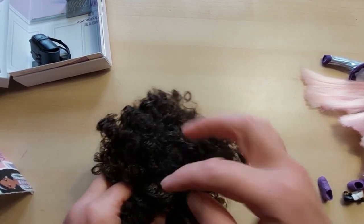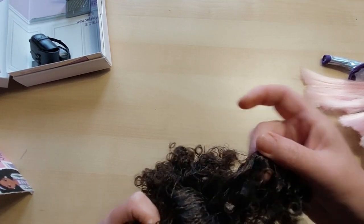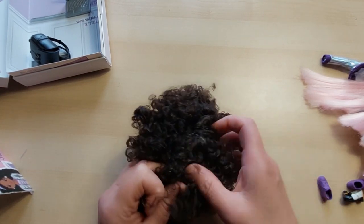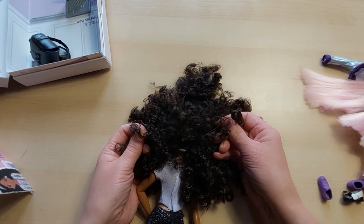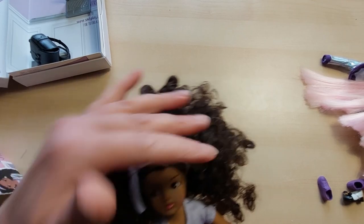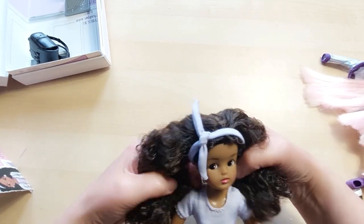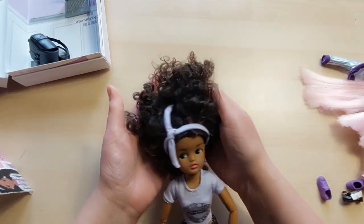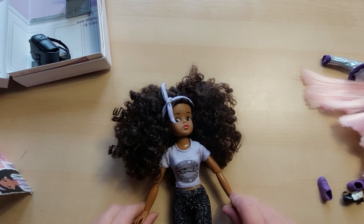But there's a lot of plugs in there. There's a lot of hair, which is always nice to see. There's like a central point there where she's got more. Can you see? I just spread it out so you can see roughly the distancing on the plugs. It's quite good. It is really good. Obviously, with her hair being curly, I can't really tell. Perhaps when we look at one of the girls with the straighter hair, we'll be able to see more. But this hair is going to be gorgeous for styling, and ponytails, updos. I love curly hair, absolutely love it. Always wish I had curly hair. My hair's a nightmare to curl when I do have to try and do it.